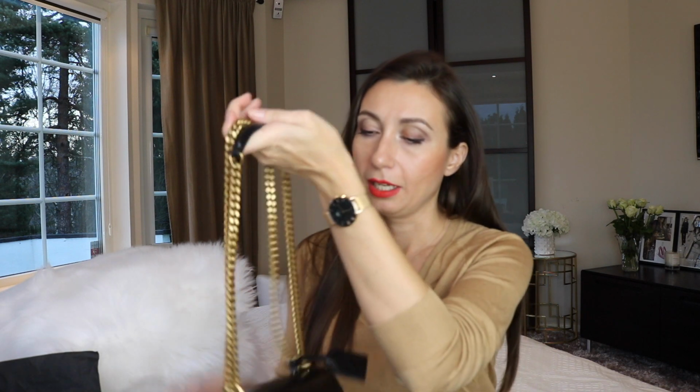Yeah, this is the story about it, but it's really dear to me. There's really no fault with it. It's really like new, and it's good. It's not so heavy. It's heavier than Chanel bags, but not extremely heavy. I know that the same Saint Laurent bags with patent leather are heavier than this one.